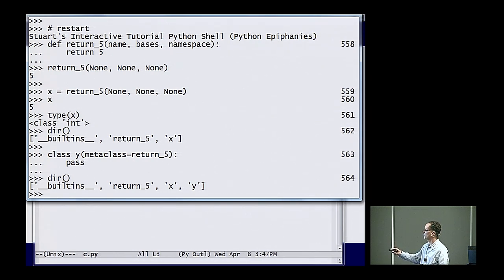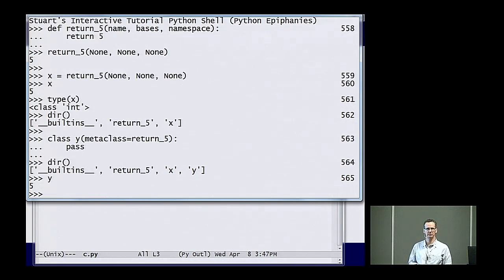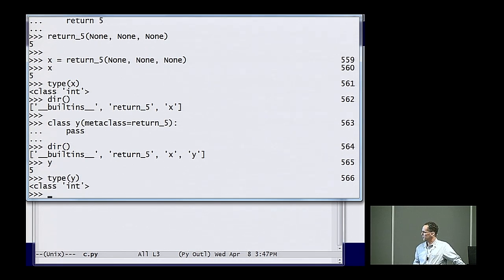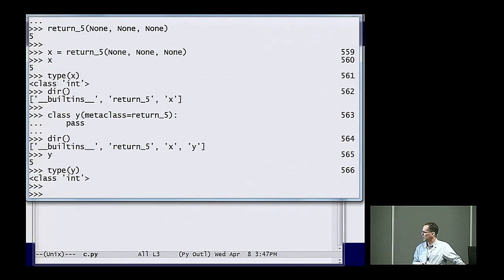And so Python's going to call that function, and that function's return value is what Python uses as the class object that it puts into the local namespace with the name y. And of course, what will return 5 return? An integer object, which represents 5, right? So now if we look at y, y is just equal to 5, right? So again, that strips away all the other stuff. This is the mechanics of class creation with a metaclass if you pass it that simple function.